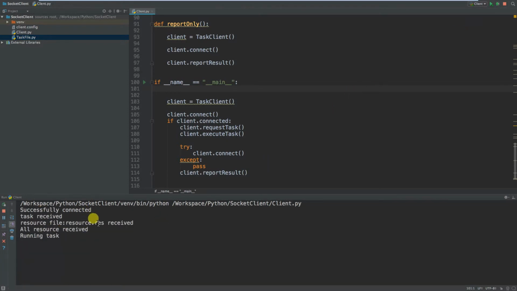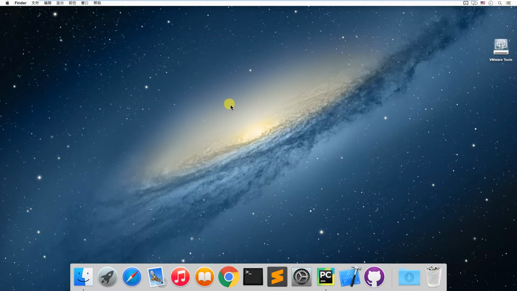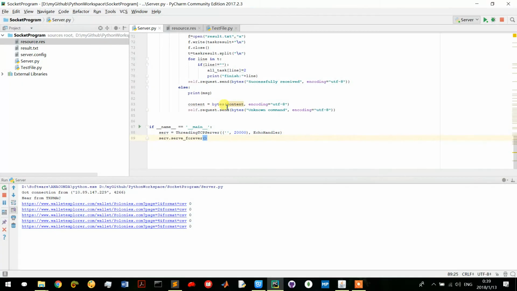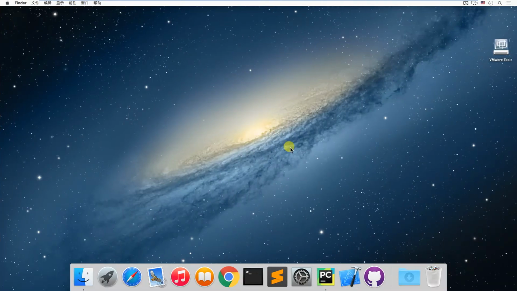Okay, successfully connected and task received. By the way, this client is running on a Mac virtual machine, and the server is actually running on Windows. So you can think that they are running on two different machines.